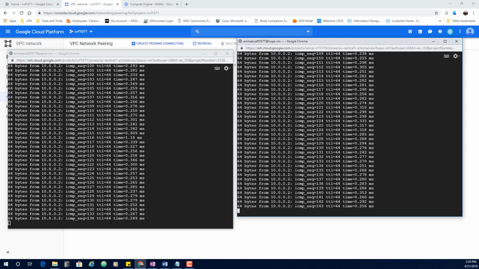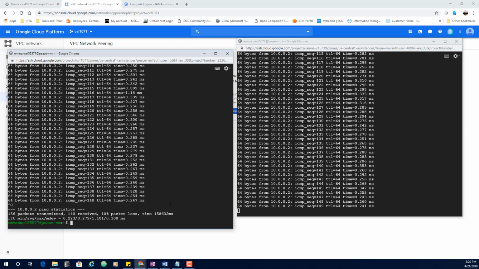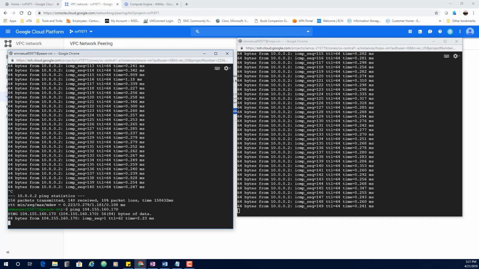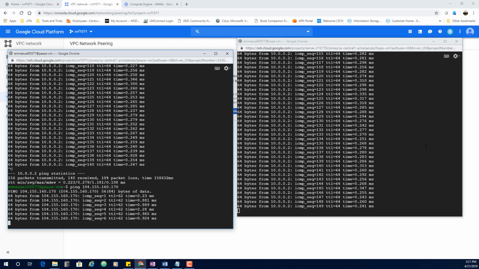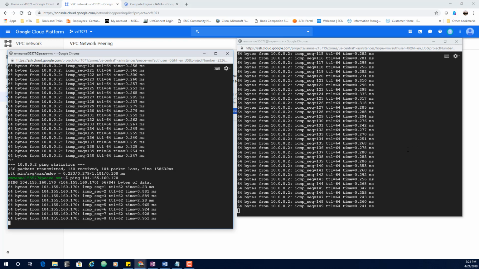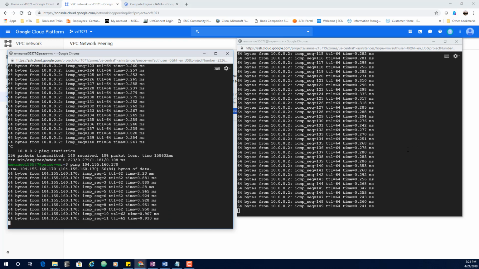It's still going, but once it takes effect, you're going to see that they will no longer be able to communicate, which is the case now. You can see now peering is gone, and the two systems are no longer able to ping each other anymore. Now they can still communicate, they just have to use the external interface. So this guy can still ping from outside now. He's now using the external interface, which this guy can also do, but now they have to deal with the network latency because of the public IP addressing they're using.